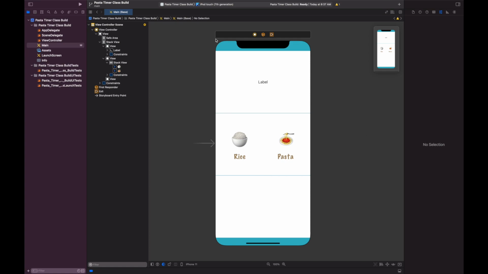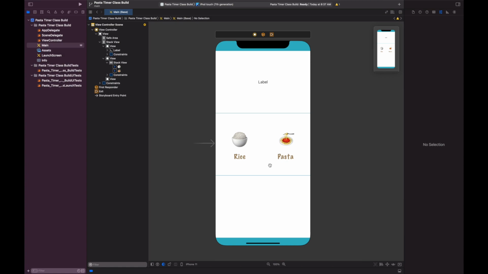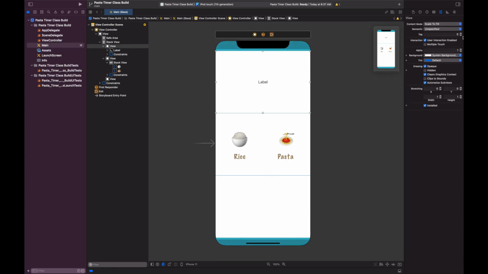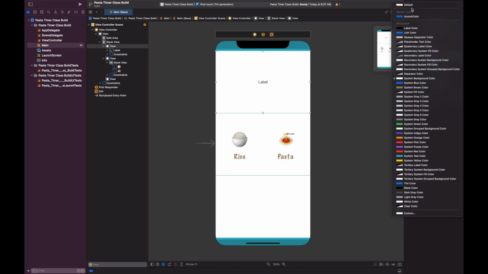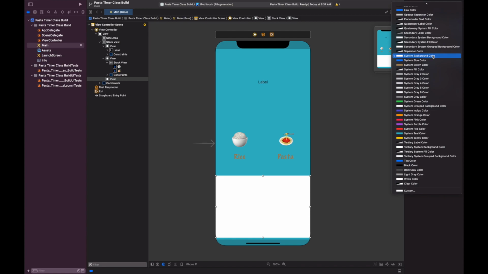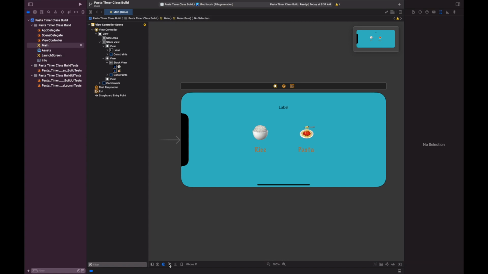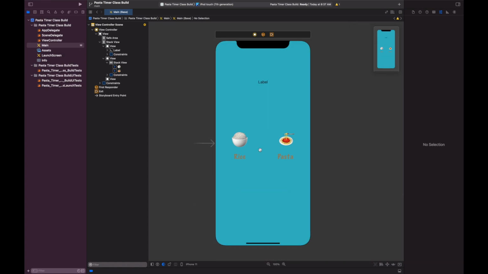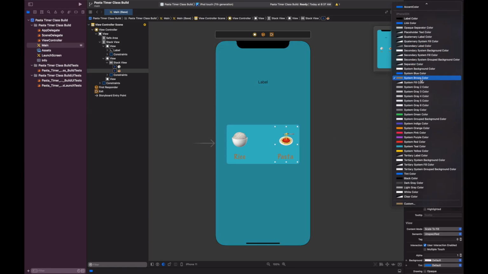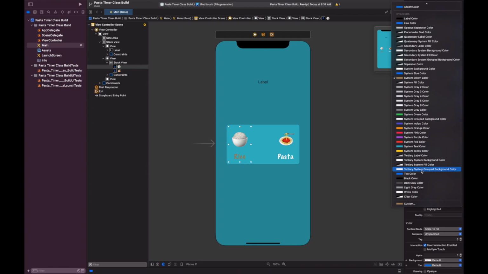Final thing that we need to do, and let's just test it to make sure we turn it, and it looks so beautiful. Turn it back, and the final thing that we want to make sure that we do is that we click on each view and we get rid of the system background and change it all to default so we can see right through it. And once again, we don't even want to know those boxes are there. Turn the phone. Boom! All right, so that's what it's going to look like. You can add and change whatever colors that you'd want to. I think on this background I'd probably choose more of a white color to kind of come back through.